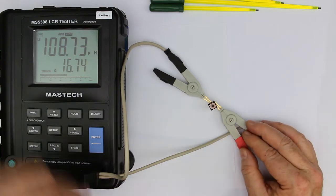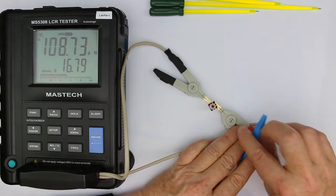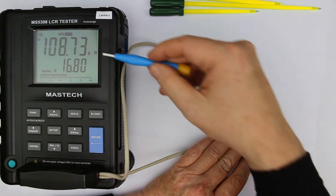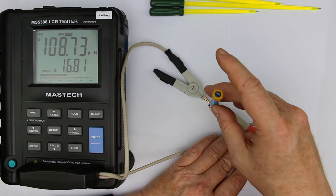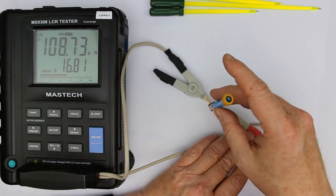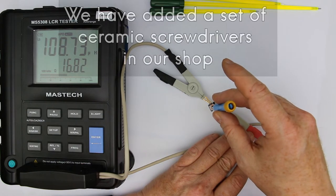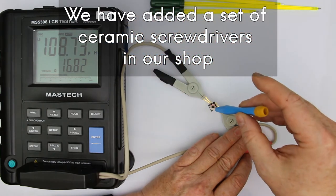So now let's compare this with the effect of the ceramic one. Let's wait for the measurement. It's 108.73, and if we put it into the slot, absolutely nothing. No influence, no change, even in the fifth digit, the last significant digit, there's no change.